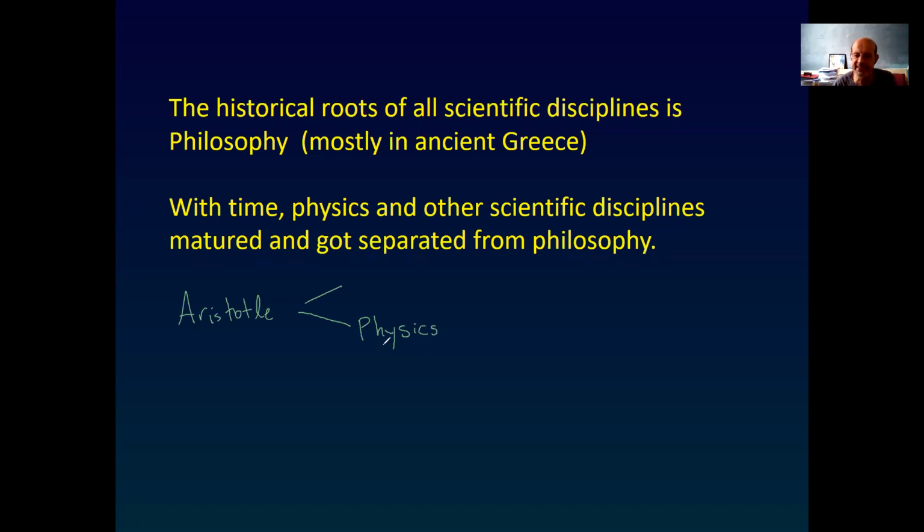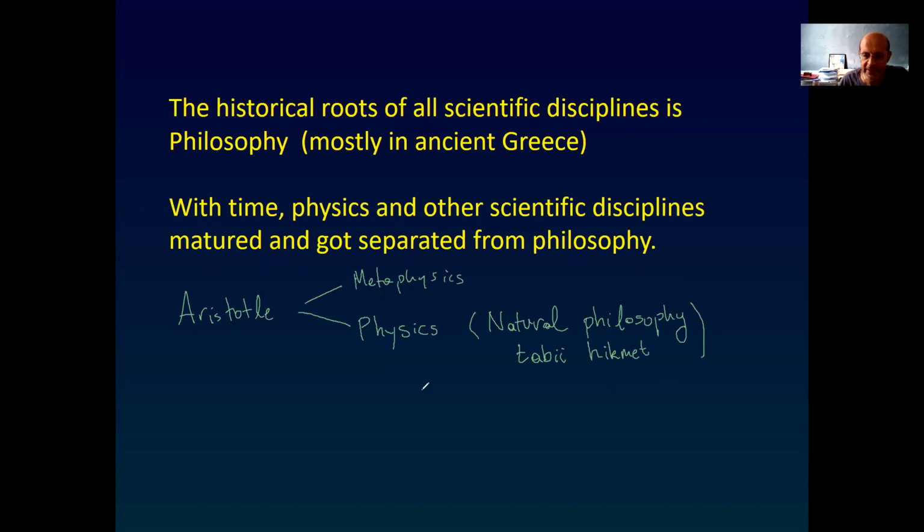As I have said, physis is the Greek word for nature, so this word entered the field by that time. If you remember, Aristotle also has a book called Metaphysics, about the philosophical problems that are not about nature. This is beyond nature, basically. That's the meaning. In any case, it comes from that Greek word. But as somebody has pointed out, this is actually called natural philosophy, philosophy of nature. In Turkish, it's called Tabi Hikmet, and Hikmet is basically philosophy, right?